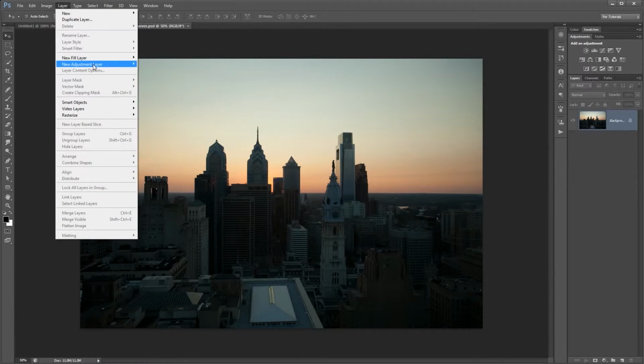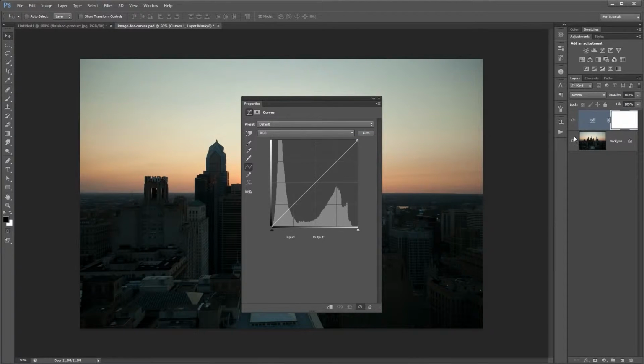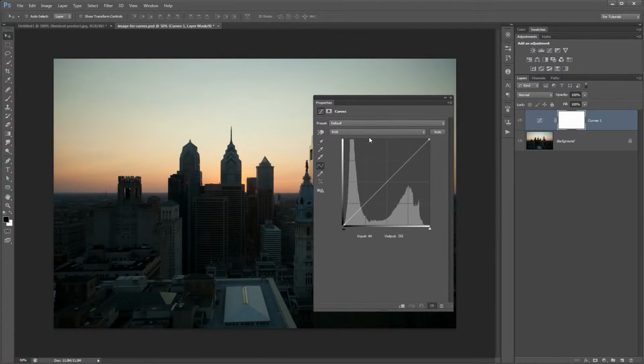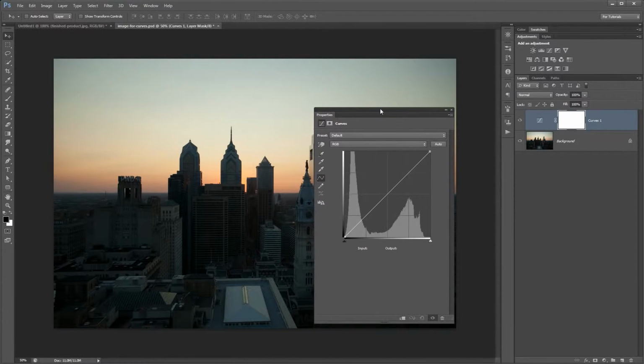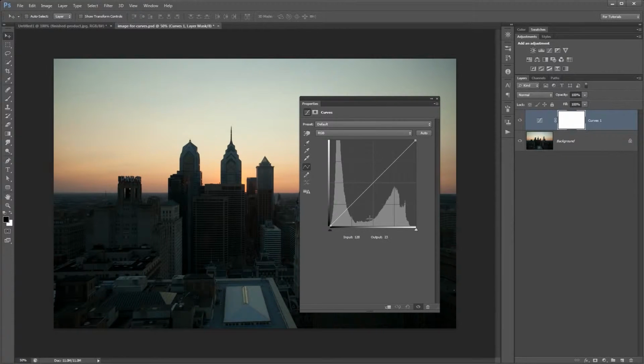We're going to go Layer, New Adjustment Layer, Curves. There are a few different ways you can access curves. This is the non-destructive way, and the way that I think is best when it comes to curves. So this is what we're going to use. Layer, New Adjustment Layer, Curves. And we can give it a name. I'm just going to name it Curves 1. You can see there it is in our Layers panel, and my Properties panel appears. If you're using an older version of Photoshop, you may not have the Properties panel, but you will have a similar panel that appears with something similar to this in it.